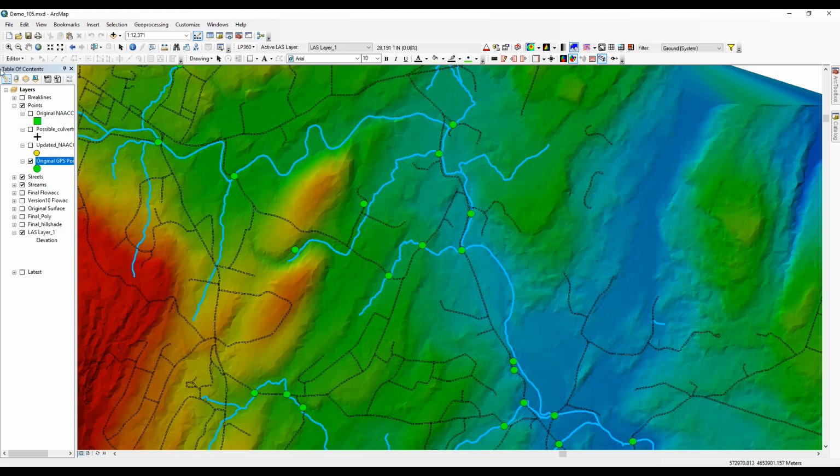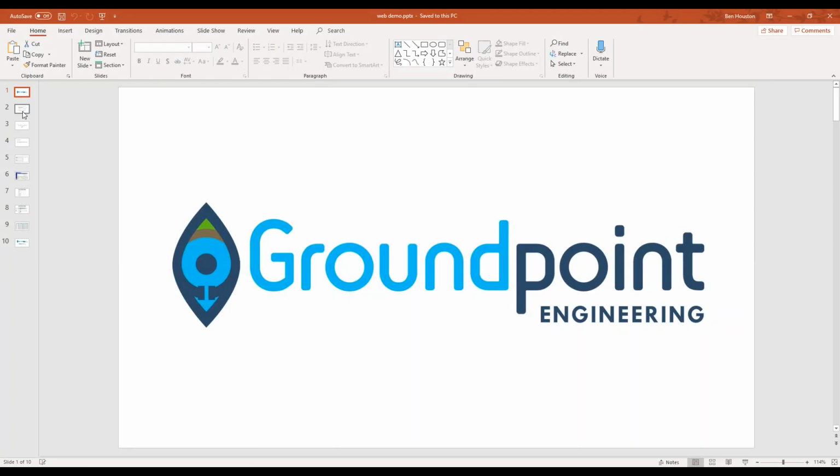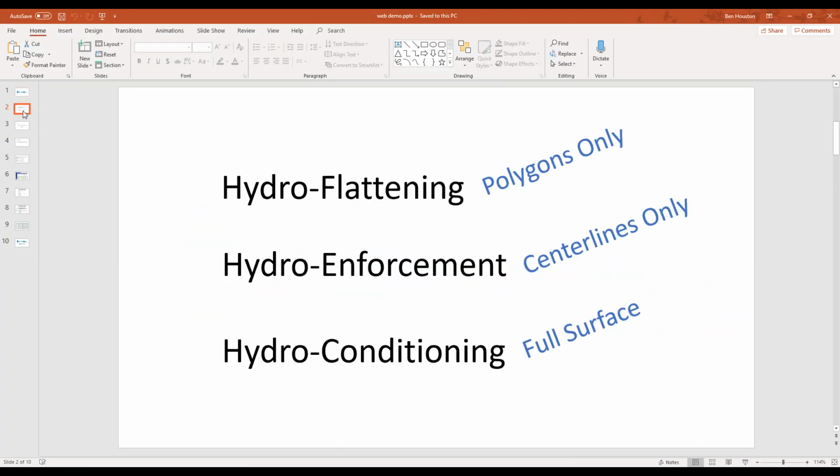And that's where break lines come in. So we can start to insert break lines into the point cloud to force flow where it's supposed to go, like along a roadside ditch or through a culvert. We can berm up areas to block flow or trench through areas to allow flow to continue. And that latter is the most common thing that happens, for example, at culverts. And the result is what we call a hydrologically corrected or a hydrologically conditioned surface model. It's not something that you want to use to extract elevation values or contours from, but it's been modified to support drainage modeling.